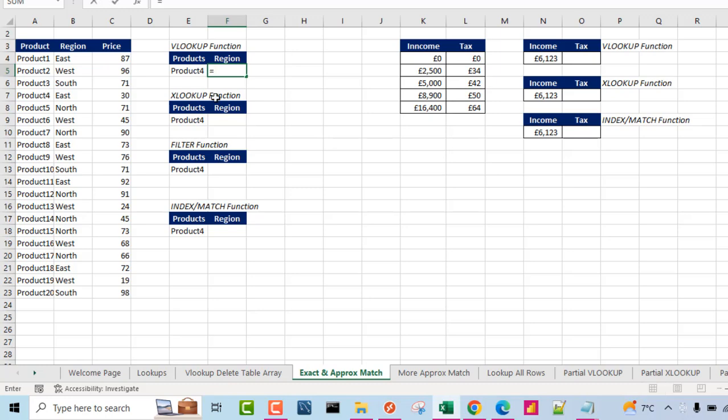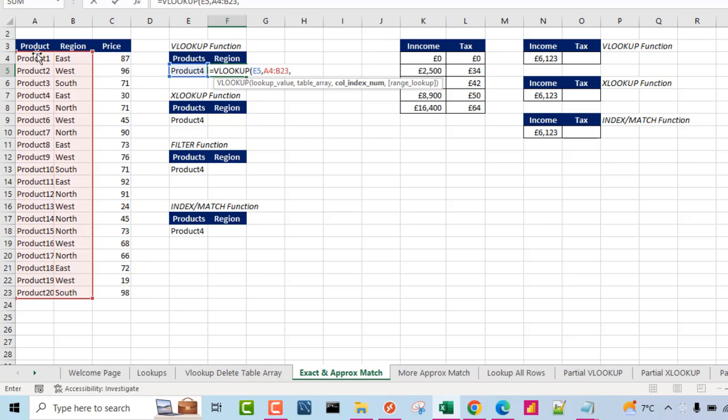So again, in cell F5, I'm going to type in VLOOKUP. The lookup value will be the product in cell E5. Put in a comma. Now the table array is this entire table here. Since I'm not interested in the price, I'm going to reduce it to region, comma, and that's going to be A4 to B23. And of course the column index number.